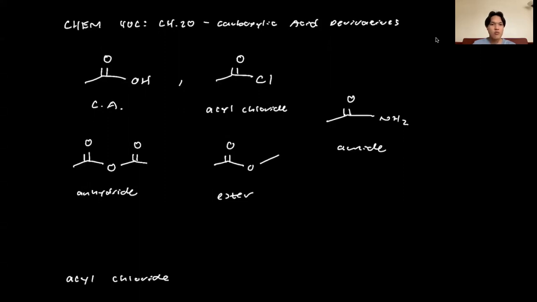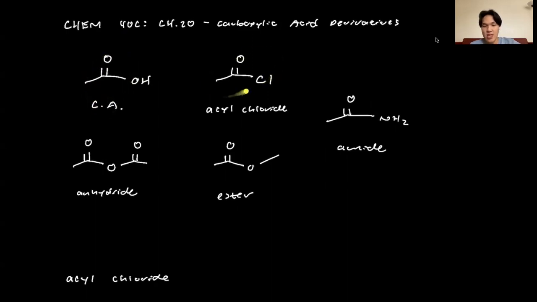So last time we learned about carboxylic acids, and I told you that their chemistry wasn't really interesting because you can't really do much with a carboxylic acid, right? It's important in a lot of drugs and a lot of amino acids and in our bodies. But in terms of organic chemistry, it's really not that interesting. You only have this acidic H here, which you can deprotonate, but it makes a carboxylate, and we know from last time that it's really stable. So that's why we have a lot of derivatives, or things that we can make from a carboxylic acid.